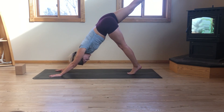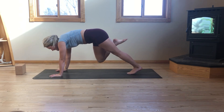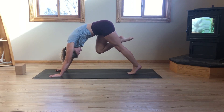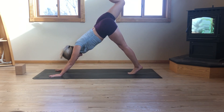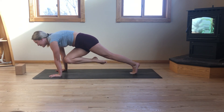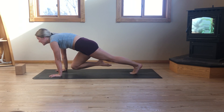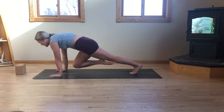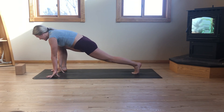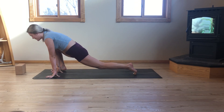Inhale, sweep the right leg overhead. Exhale, right knee, right tricep. Inhale. Exhale, right leg sends it up and back. Inhale, right knee to nose — dome the spine. Exhale, send it back. Inhale, right knee to left elbow, pull it in. Now pause. Sweep it to the right elbow. Pendulum swings here for five — try to keep the hips as still as you can for four, three, two, one. Right knee comes to the right elbow.